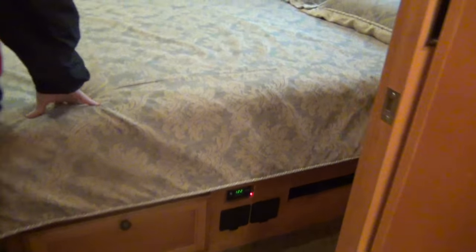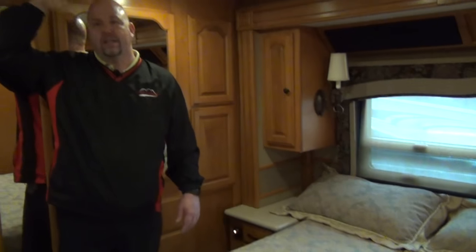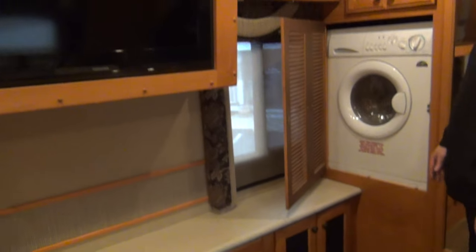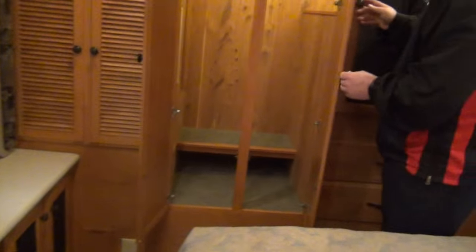Let's head back into the bedroom. We have a walk-around queen bed with a very small step up. I'm about 5'10" and I've still got clearance — unless you're over six feet tall you probably have nothing to worry about. Nice lighting in here, beautiful Toshiba TV. We have the all-in-one washer dryer unit. And I love the closet — it's all cedar lined, with lots of shelves. There are also your two folding chairs down there.